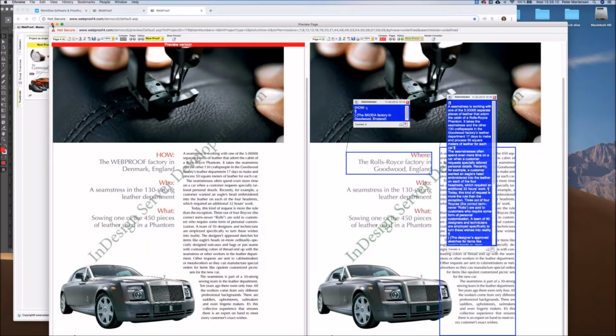So what that means is even someone who's not a designer, if he needs just to make a text change on a document, an important document or whatever, he can go ahead and do that, and then that's going to transmit to the server, and the designer is going to get a notification.